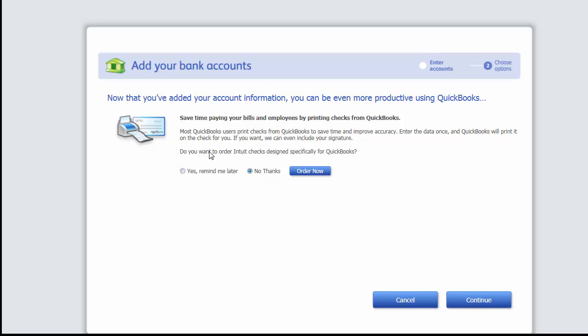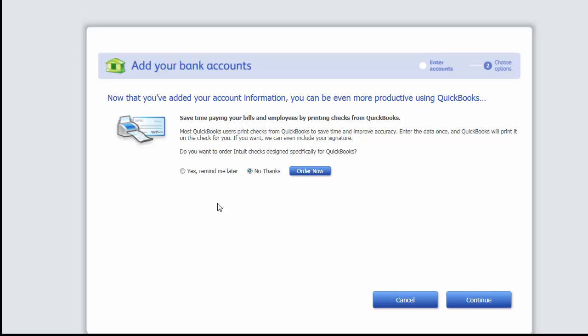If you're going to order your checks and stuff, it's probably cheaper if you go to Office Depot or some other office store and buy something that's QuickBooks compatible. And I do recommend that you print your checks. If you're very small and you have very few bills that you pay, it's okay to handwrite them. But you have to remember, if you handwrite them, you still have to data enter them into QuickBooks. So it's easier if you're paying a lot of bills to go ahead and print your checks.